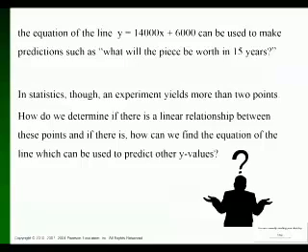But once we find it, we can make a prediction like, well, what will this piece of artwork be worth in 15 years? Just put 15 in place of x and punch it on the calculator. How much will it be worth in 20 years? Just put 20 in place of x and punch it on the calculator. In statistics, though, experiments are going to give us more than 2 points.